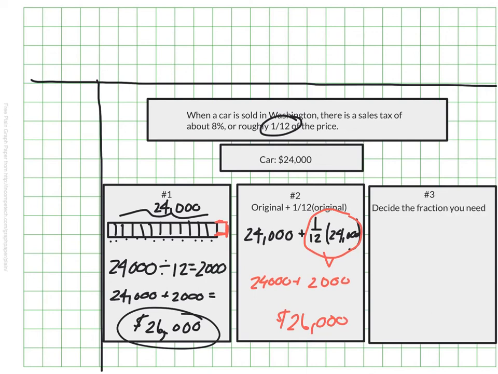And lastly, we could first decide what fraction it is that we need to get our answer. And in this case, we're adding on, so we would need the original whole plus a 12th. So we would actually be needing 13/12 of the original price. And again, I'm doing my work elsewhere on the side, but if I multiplied 13/12 times 24,000 over 1, I would get an exact answer of $26,000, right? Same answer, different strategy. So these are all different methods that rely on the fact that the information we're looking for is proportional to the original amount.